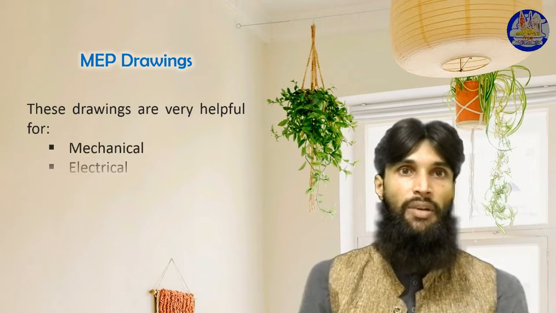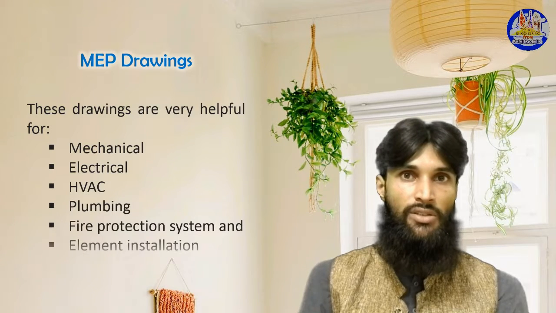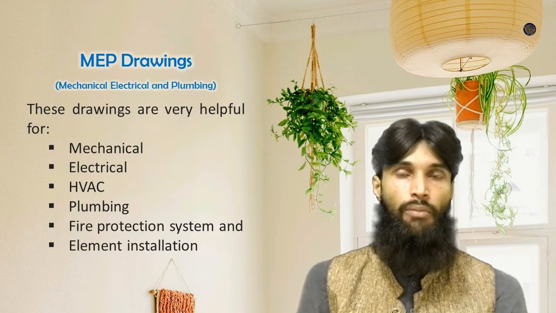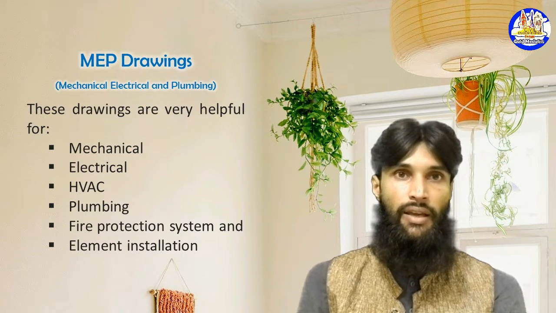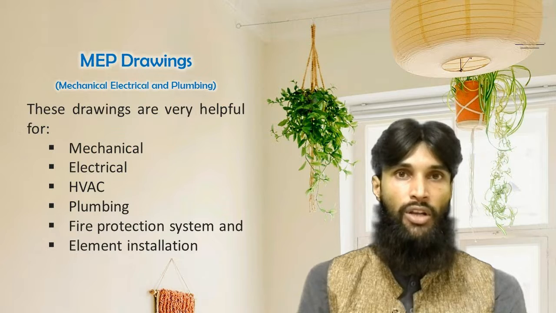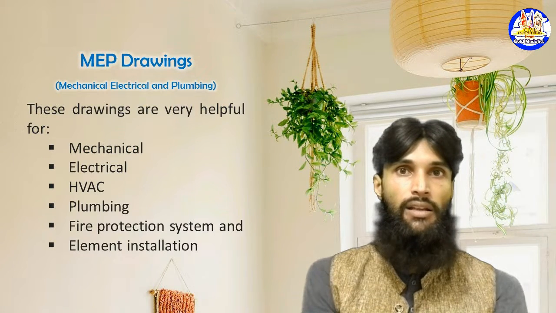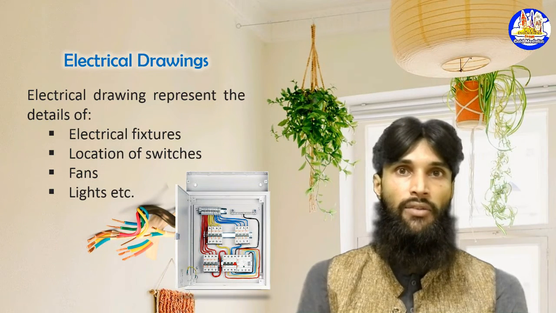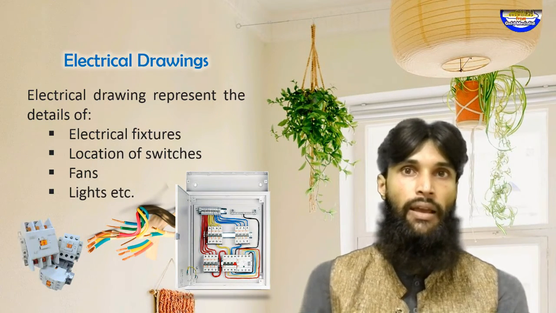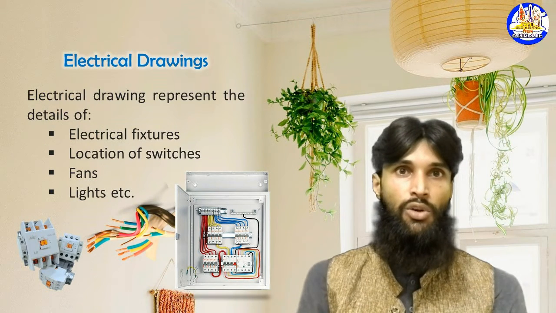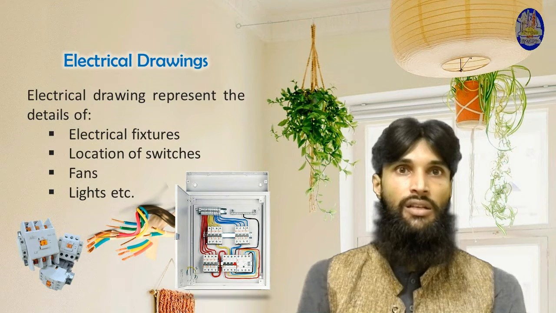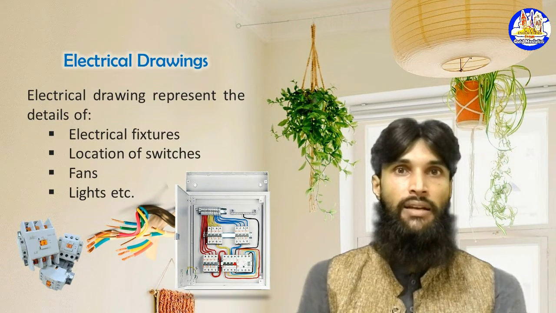MEP drawings. These drawings are very interesting. MEP drawings are one of the most essential parts of the pre-construction stage. These drawings are very helpful for mechanical, electrical, HVAC, plumbing and fire protection system and element installation. Electrical drawings. These drawings represent the detail of electrical fixtures, location of switch, fan, light and others. It also represents the load calculation, wiring path and other interventions such as air conditioning and UPS and its components.